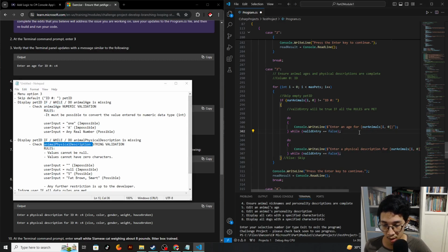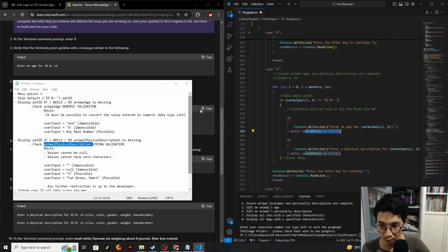So yeah, if the valid entry is still false, for example, you put a string instead of a number, the rules want you to put an integer, a numeric value, but you put a string, therefore the valid entry will keep looping because you input the wrong number.